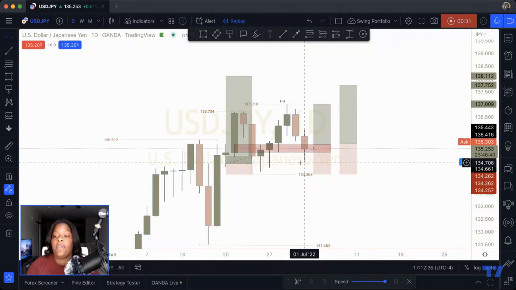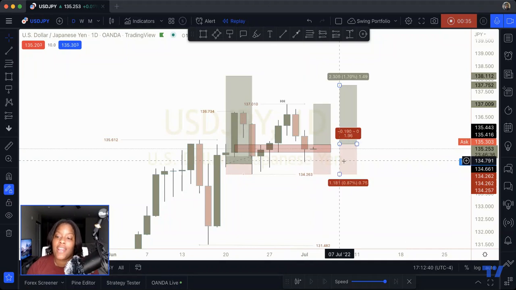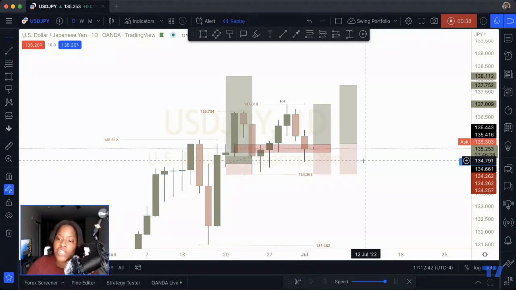So, this is where the entry gets interesting because on Friday, price closed as a beautiful rejection candlestick hammer. That's one of the candles that I like to enter my trades on. I don't know about you guys, but that is one of my fan favorites. So I have a few options here on how I can enter the trade. I can wait until tomorrow to see what tomorrow's candle closure will be to enter this trade back up to the high and further. Or I could actually just set pending orders.